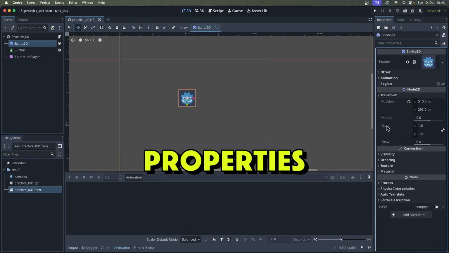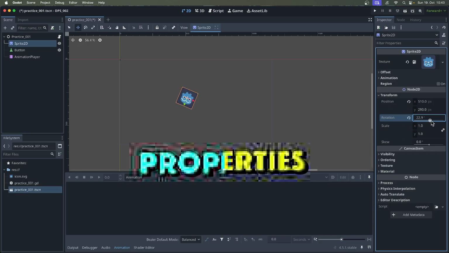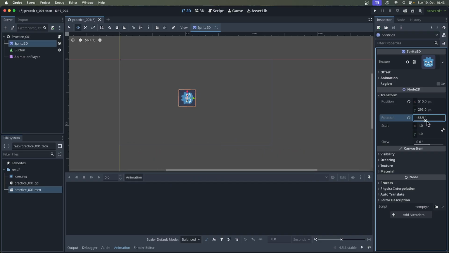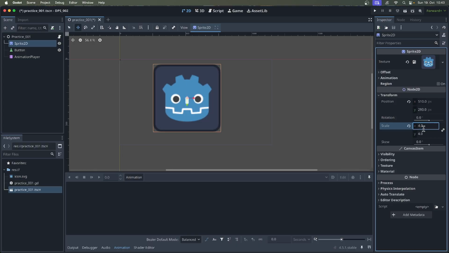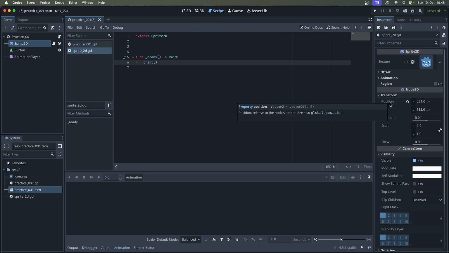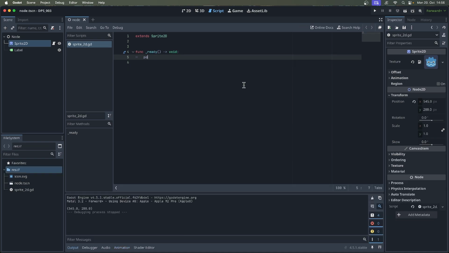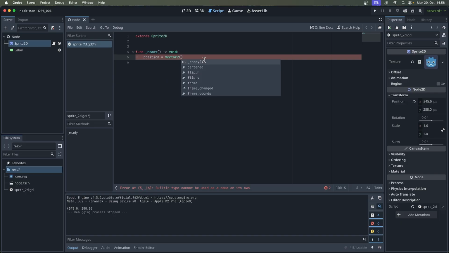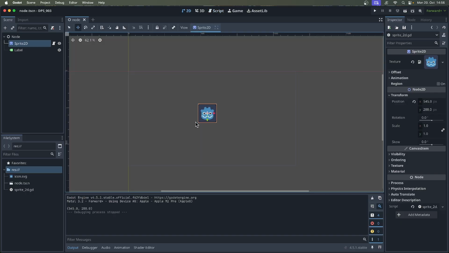You've seen that every node in this engine stores data through properties: position, rotation, texture, animation, visibility. All of these are just values living inside objects. By inspecting properties and changing them, you've already dipped your toes into object-oriented thinking without having to read any boring theory.